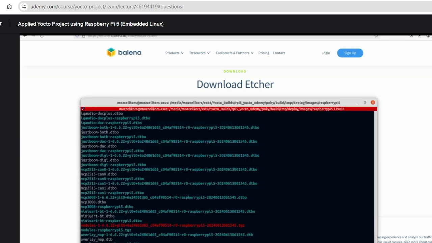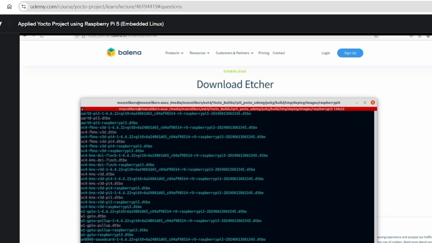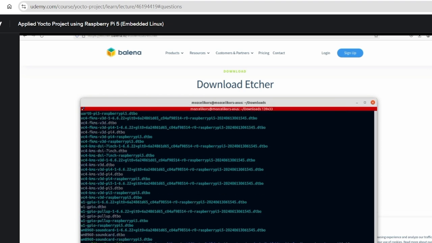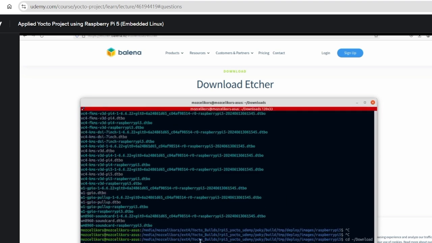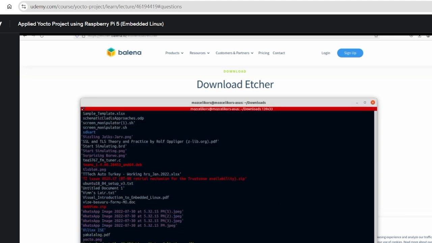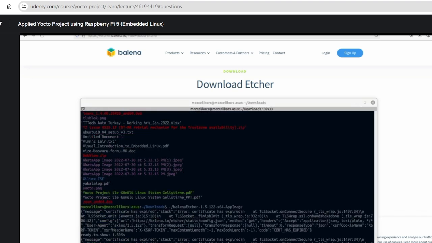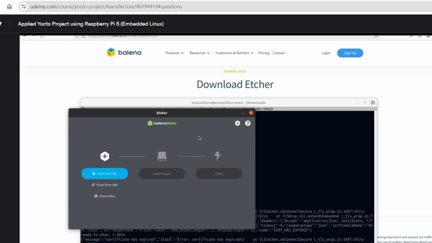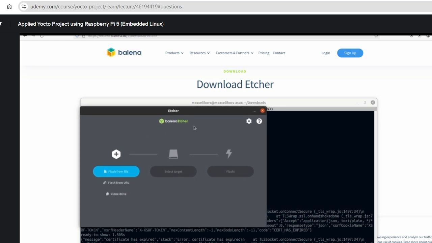And after download, let me show you what you will get. You'll get some file like this. This is probably one of the earlier versions, but I don't want to replace it. So after you get this, simply copy the name and make sure that it is executable by executing this command, and then you can simply run this. Once you run this, you will be welcomed with this tool, and it's a really easy to use tool.